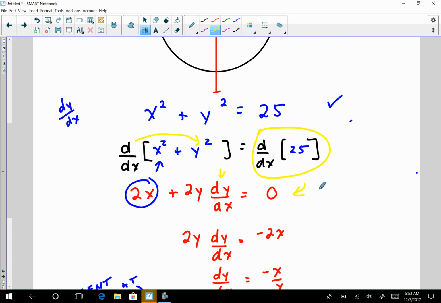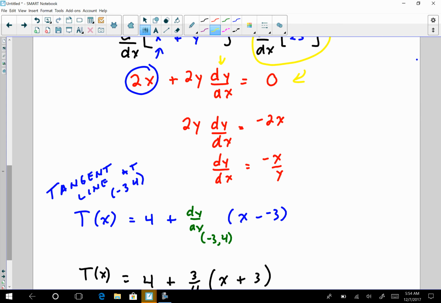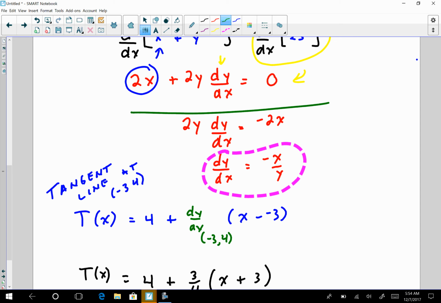We have actually found this derivative multiple times. And if you're ever given a circle, it is common knowledge that the derivative of a circle is negative x over y. If you want to put that in your toolbox or put that in a seat on your school bus, you could do that as well. Or just simply find the derivative quickly. And what I did here was just a series of algebra steps. Subtract 2x, divide by 2y, you get negative x over y. Makes this problem kind of handy.